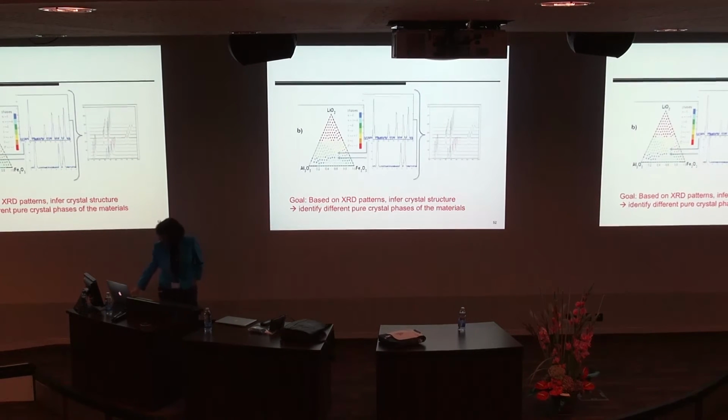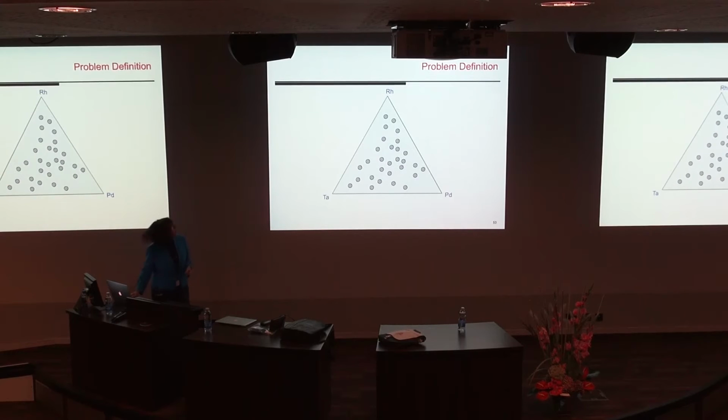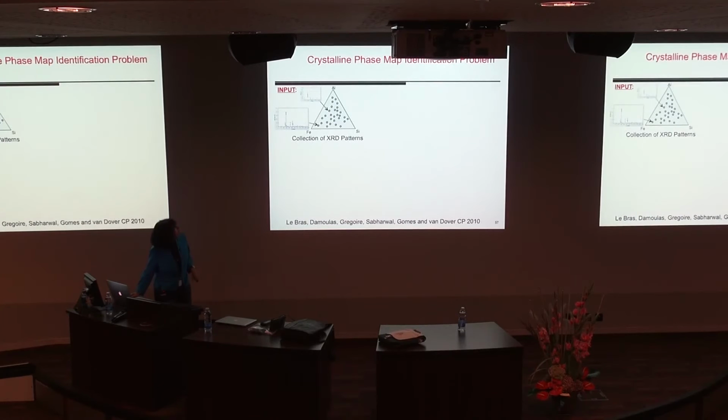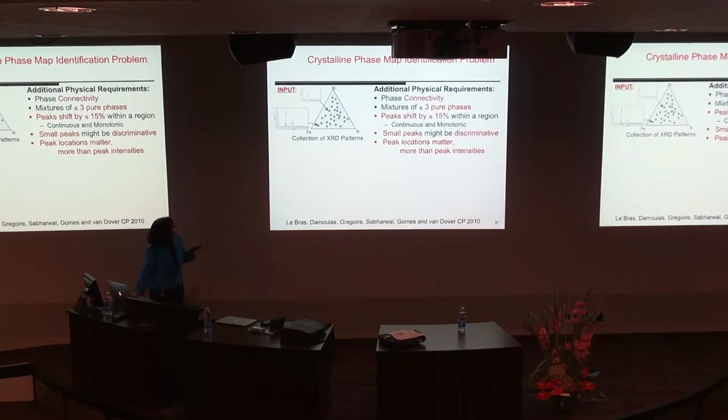This is a very hard problem because often the structures can get mixed, so unmixing is very hard. Another way, here we have different samples where we take the X-rays and we want to identify these different regions. So formally the problem is, in fact, by the way, the first paper we wrote about this was submitted to CP and it was accepted. So I was very happy, and where we defined this problem and we actually characterize the complexity of this problem.